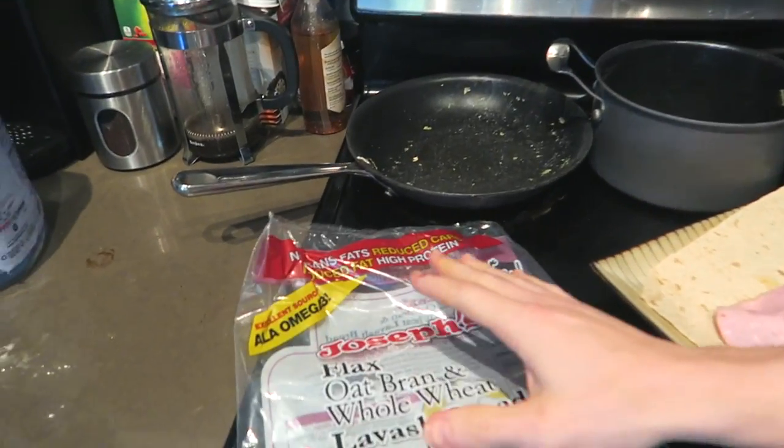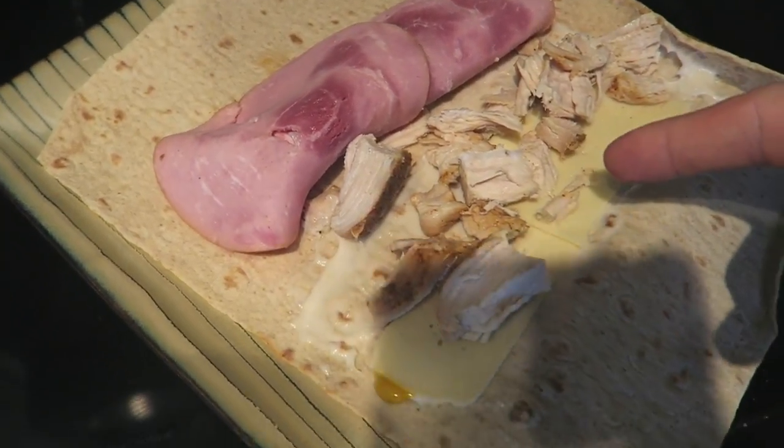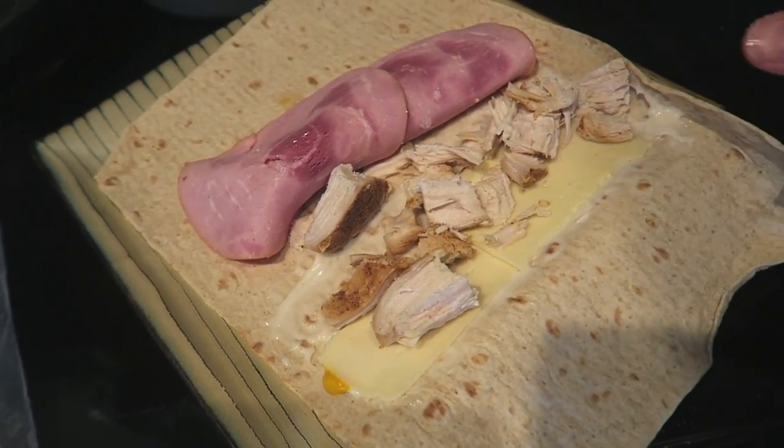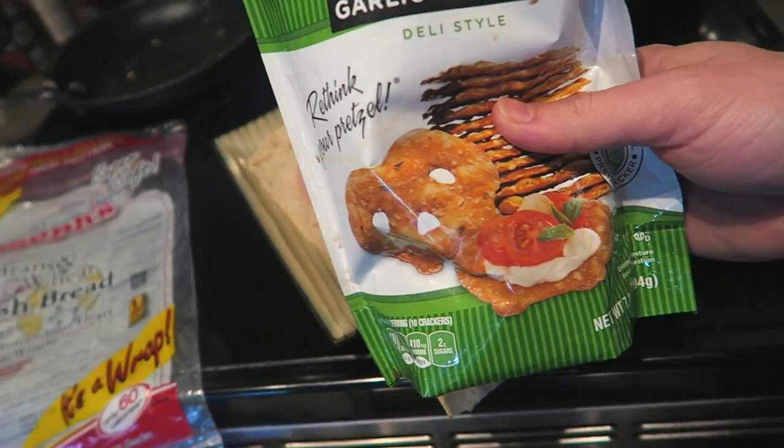It's lunchtime. I'm having a low carb wrap with some ham, chicken, and cheese, and a little bit of low fat Miracle Whip. I'm going to have some pretzels as well. I'm going to have that, edit some more video, and then head to the gym. Today is an awesome day — it feels amazing outside. A little bit cooler, I think it's like 55 degrees. This is my kind of weather. It just gets me energized because it feels so good.